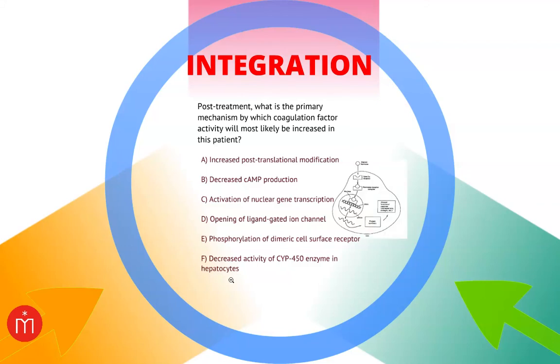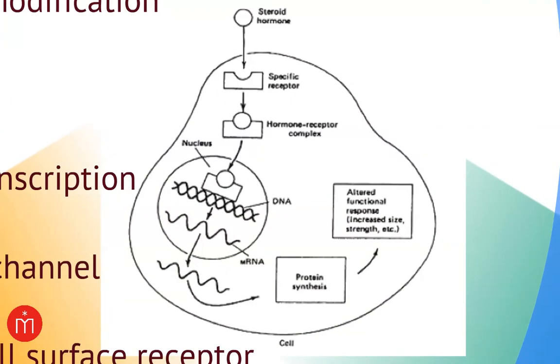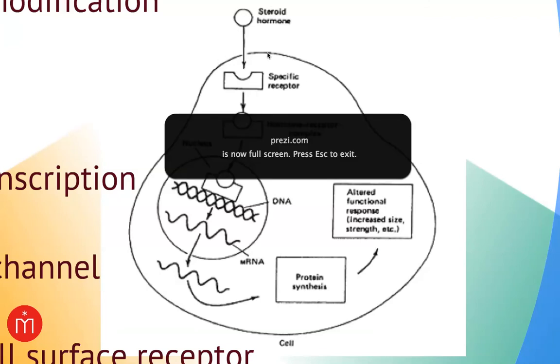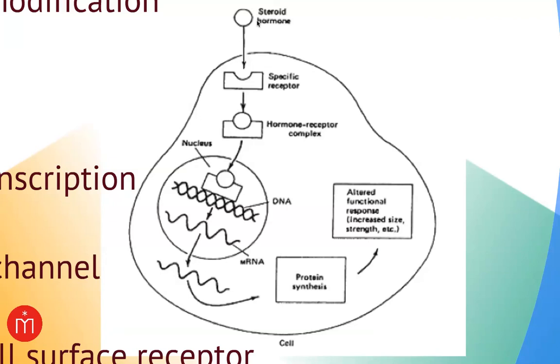Okay. So before we get to the answer choices, it's important we talk about one more concept related to vitamin K. In this diagram here, we have a picture of a cell, and we have a stereotypic explanation of what's going on with steroid hormones. We have our steroid hormone here. We can see the steroid hormone passes through the cell membrane, binds to a receptor, and then ends up in the nucleus. What's important to note here is that steroid hormones, or fat-soluble factors, are going to pass through the cell membrane and actually can pass directly into the nucleus across the nuclear membrane. And that's because these membranes are lipid bilayers, and so fat-soluble molecules are able to pass right through.